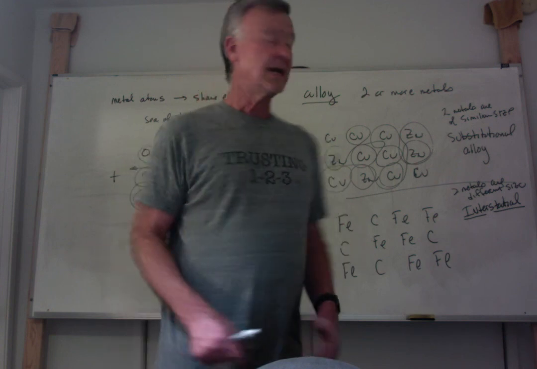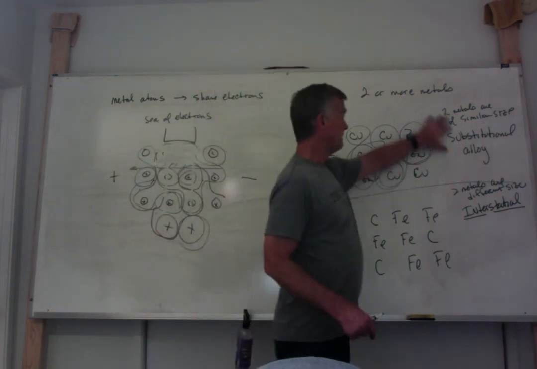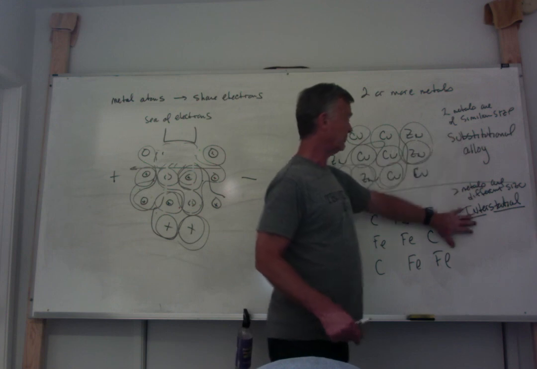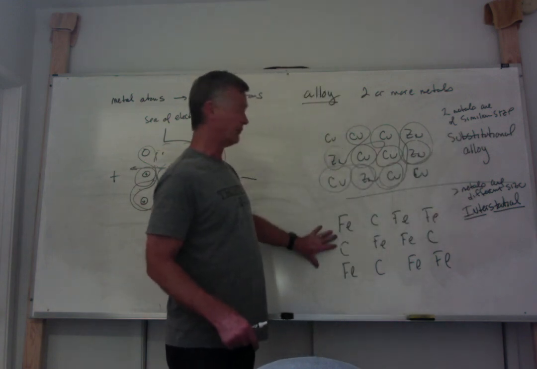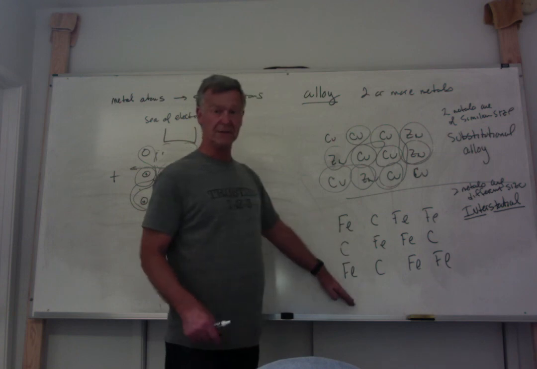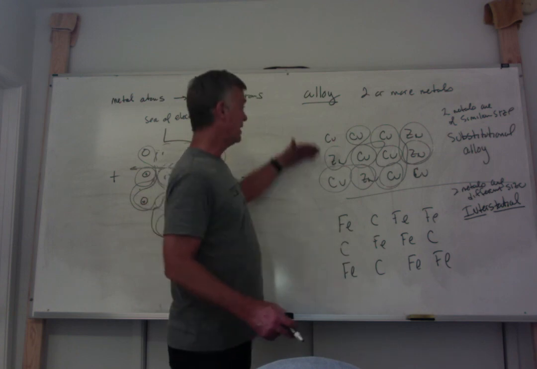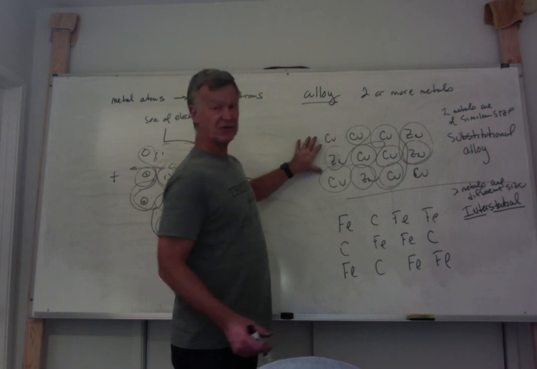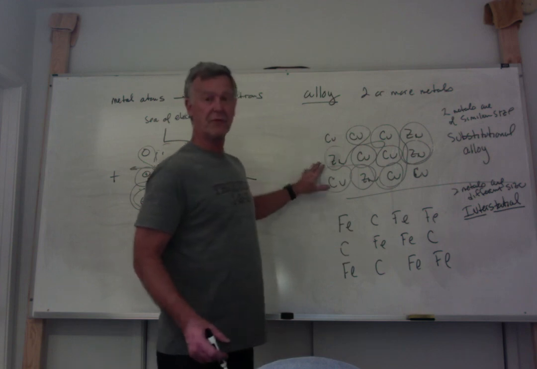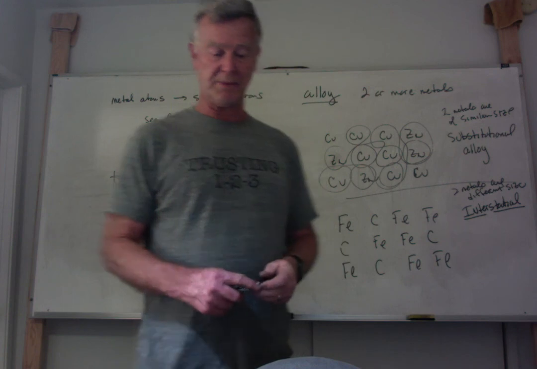So that may be hard to grasp, but they're going to ask what are some differences between interstitial and substitutional alloys. The difference is that the metals are either the similar size or different size, but the difference is interstitial alloys have much different properties than the atoms that are making them up, whereas substitutional alloys, the properties are similar to the properties of the two atoms that make those up.